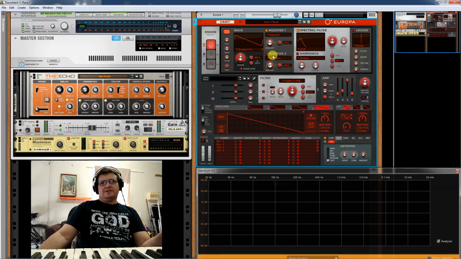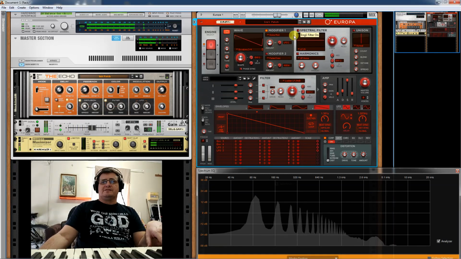There's no actual filtering going on here at all. I've said I'll start with what's essentially a sawtooth wave. I will multiply that by noise. So each partial is randomly multiplied.